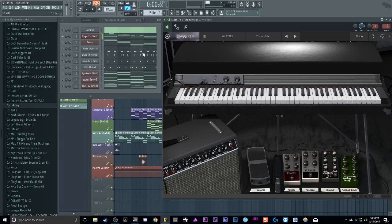And this is a great piano. It's an E piano, as you can hear. So, nice little E piano sound.